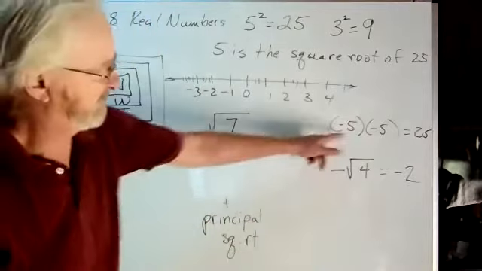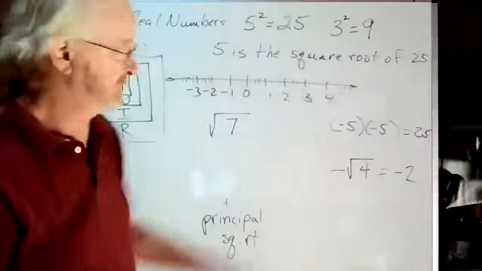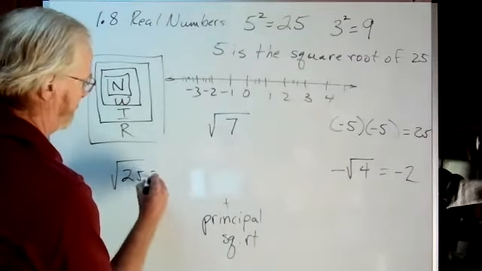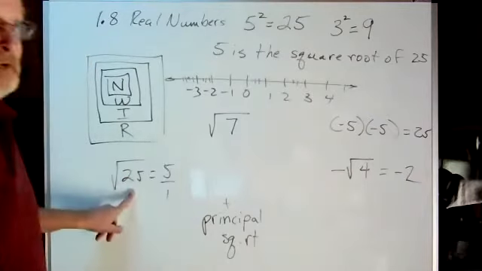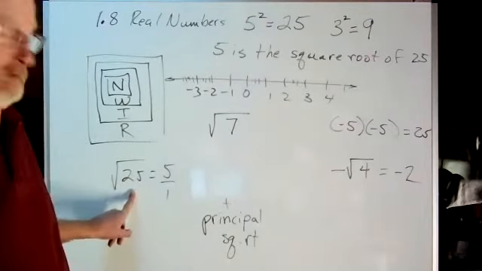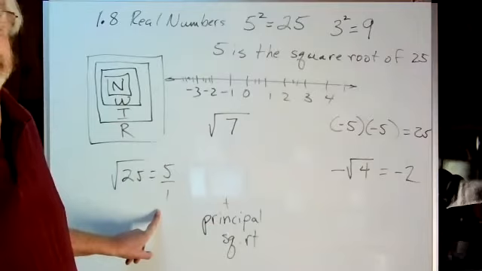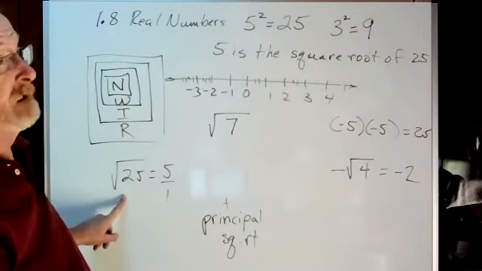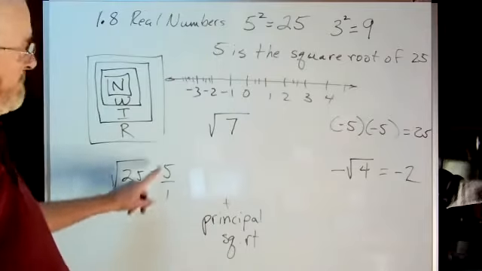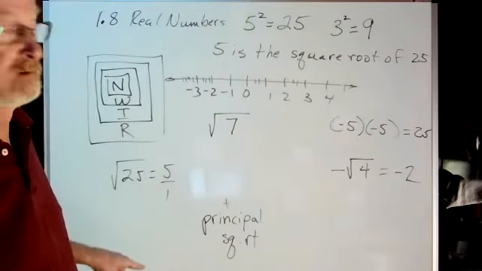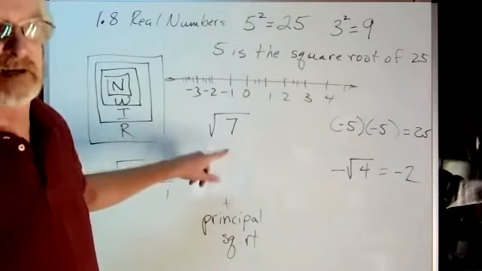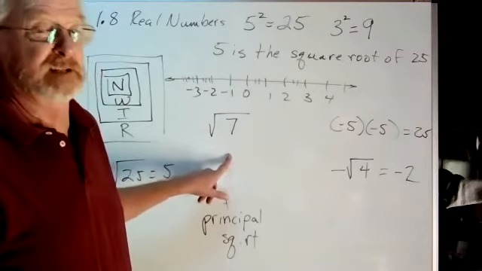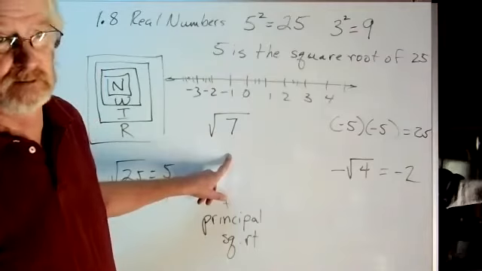These I could all make into fractions, right? They were all rational numbers. The square root of 25 is a trick way to say, oh yeah, that's a fraction, because I can write it as 5. Watch out for that one on the questions. A square root might be a rational number if it simplifies to a fraction. This never simplifies to a number I can make into a fraction. So it's not a rational number.